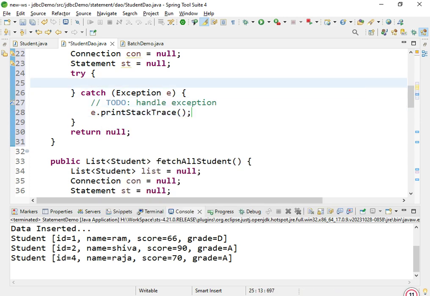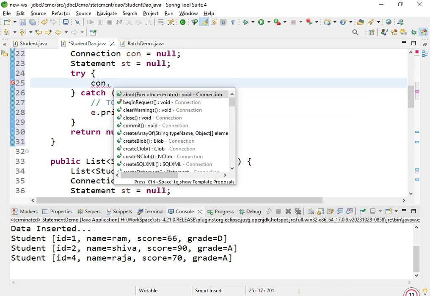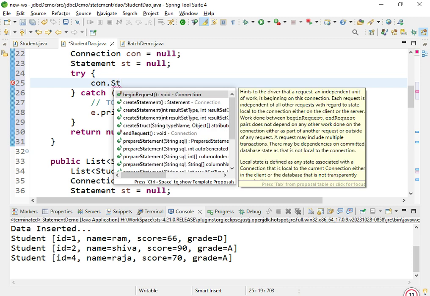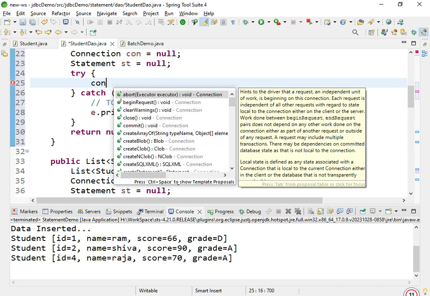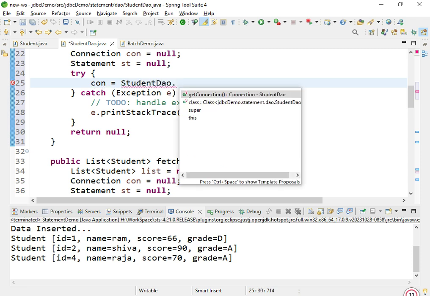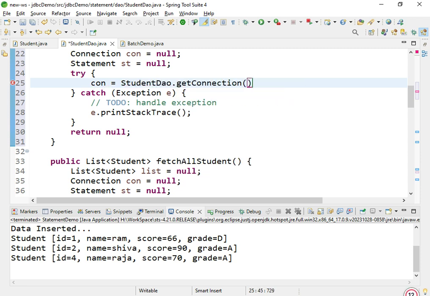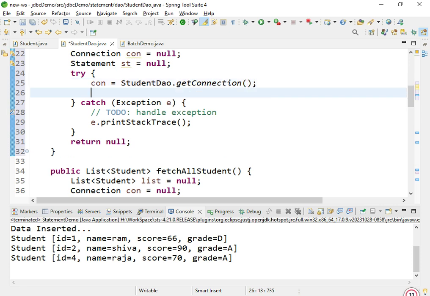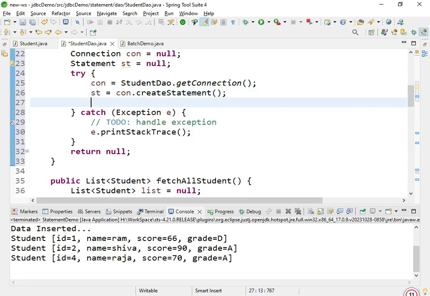Okay, now connection equals to student dot get connection, right? What next? Statement equals to con dot create statement. What next?